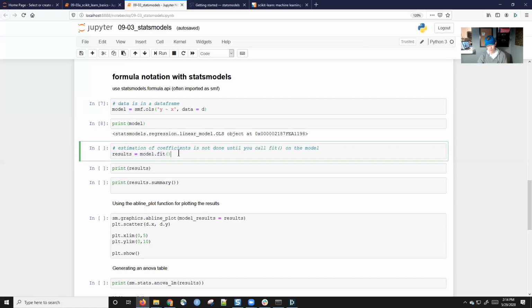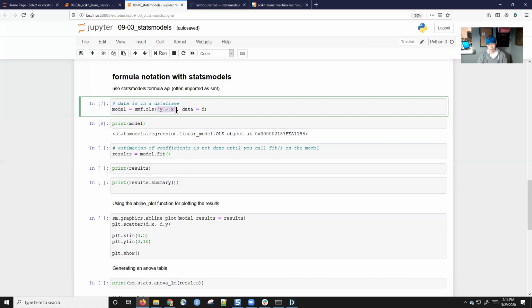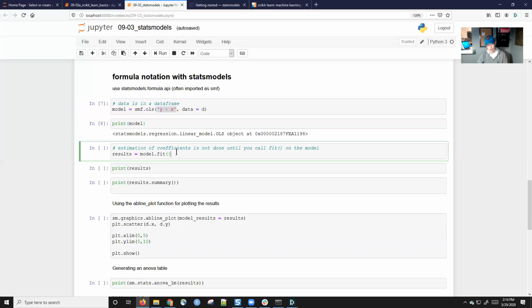It feels a little strange to do this, but basically we've initialized the model, and now we want it to figure out what the slope and the intercept are. For an ordinary least squares regression model, there are only two parameters to estimate, the slope and the intercept, and so we say estimate those parameters. It does that, and we've stored the results here.